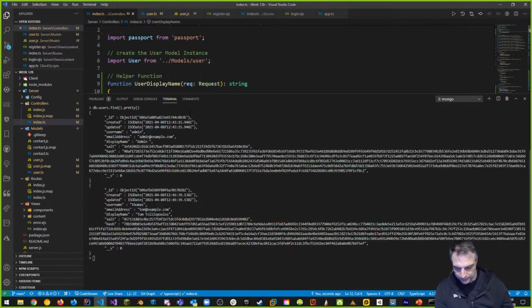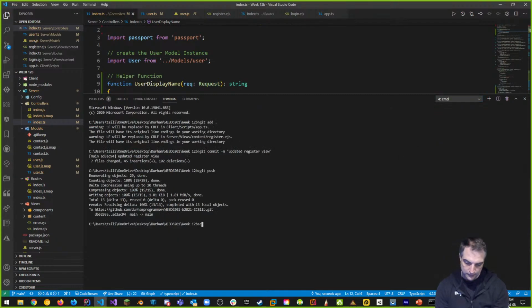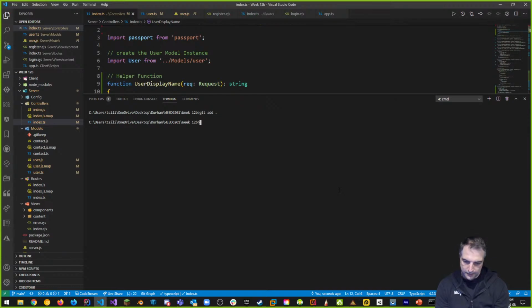Okay, and let's put this up on GitHub. So again, I'm going to go back to command prompt, git add dot, git commit -m. And what we did this time was we completed login and registry. So registration and login is done. Login, register, and log out.